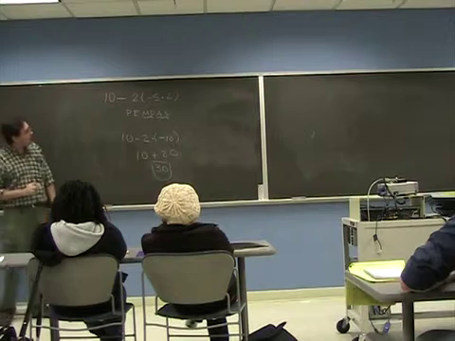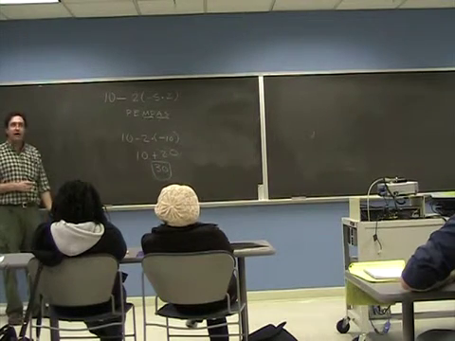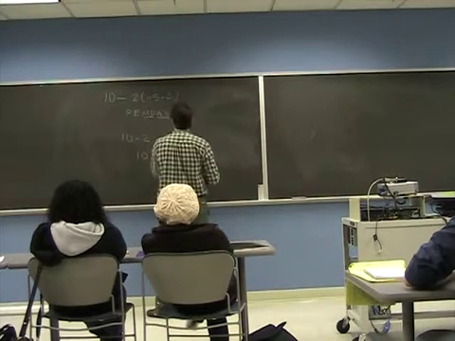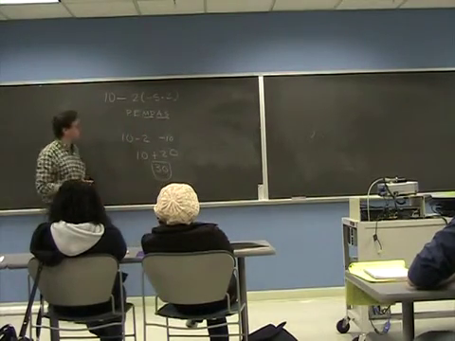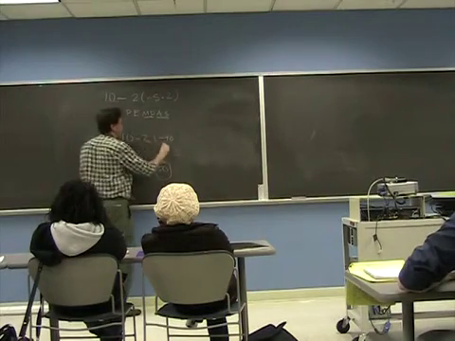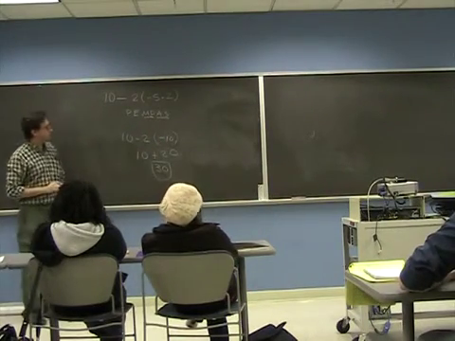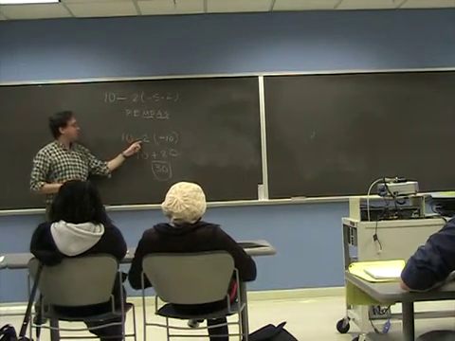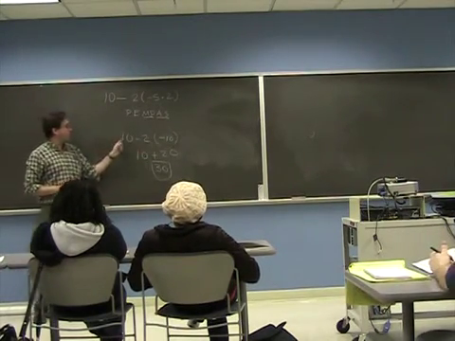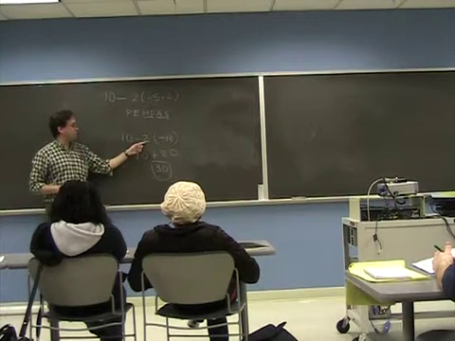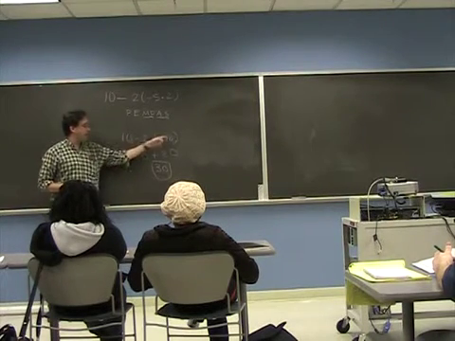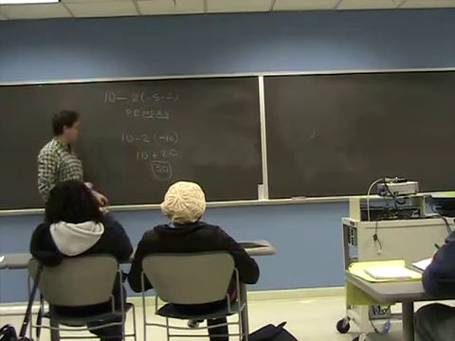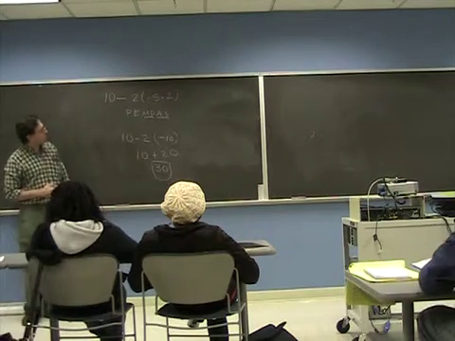And it is kind of hard to tell, like when are you multiplying and when are you adding or subtracting? The idea is if these parentheses weren't here, that would mean that I'm taking 2 and subtracting 10. But because I have the parentheses there, that indicates I'm taking the 2 times the -10. This just means I'm taking 10 minus 2 times whatever that is. And remember that, before you take the 10 and subtract the 2, you really want to take the 2 times the 10 first, because you want to do multiplication and division before you do addition and subtraction. Okay, so is everybody okay with that one?